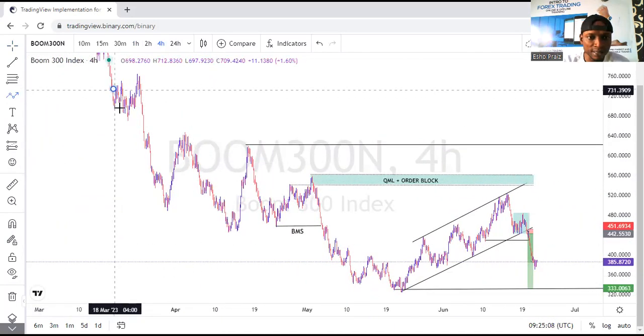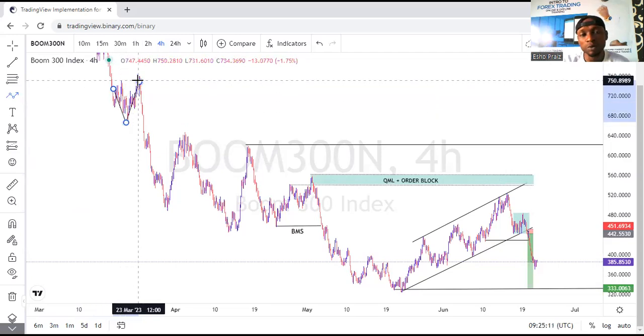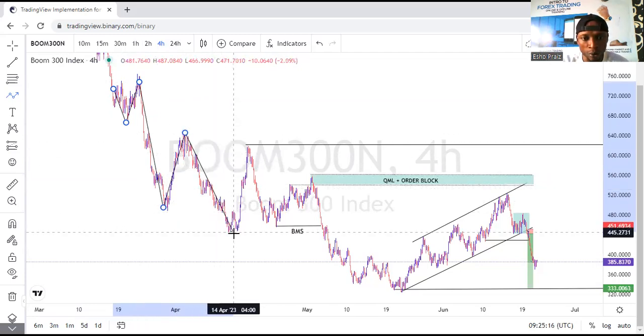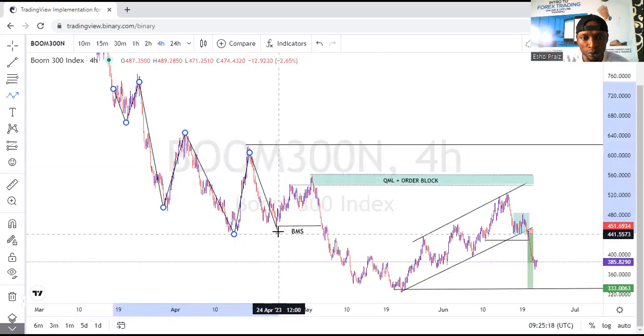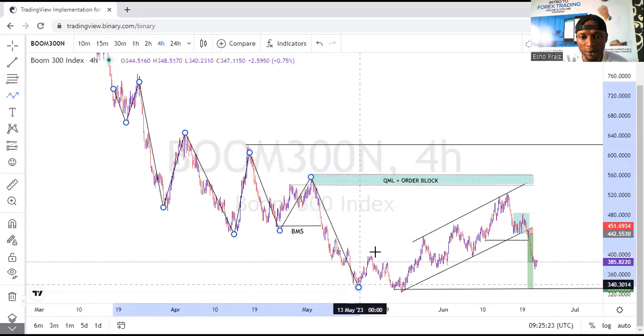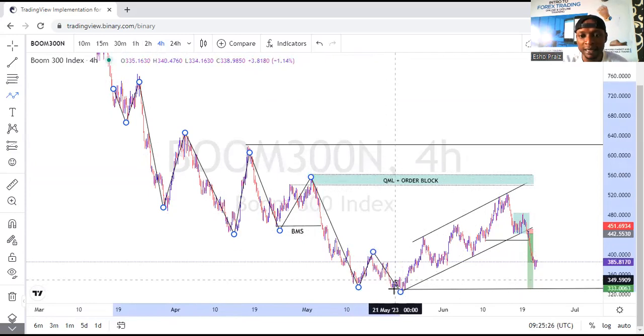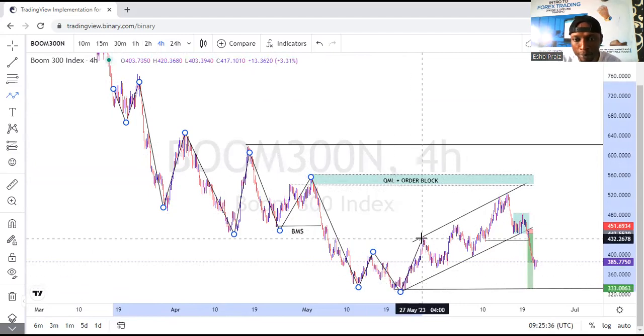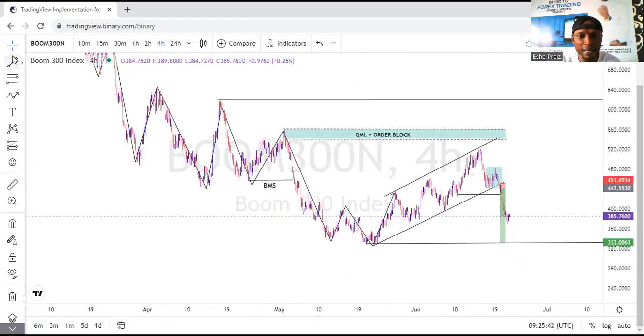The market was in a downtrend. The market was creating a series of lower low and lower high, lower low, lower high, lower low, lower high. Then the market got here, created lower low, lower high, and finally the market got to this particular point, and then the market changed from bearish to bullish. Are you following me now? After that, the market pushed up, made an impulsive move to the upside, and after that the market gave us a change of character here. Are you following me?